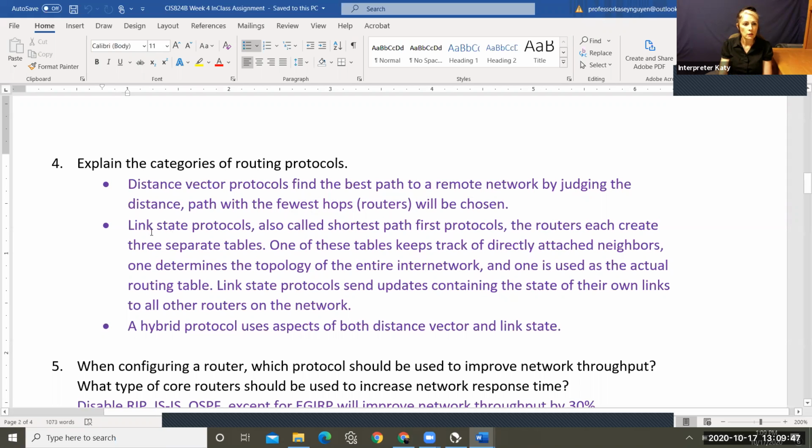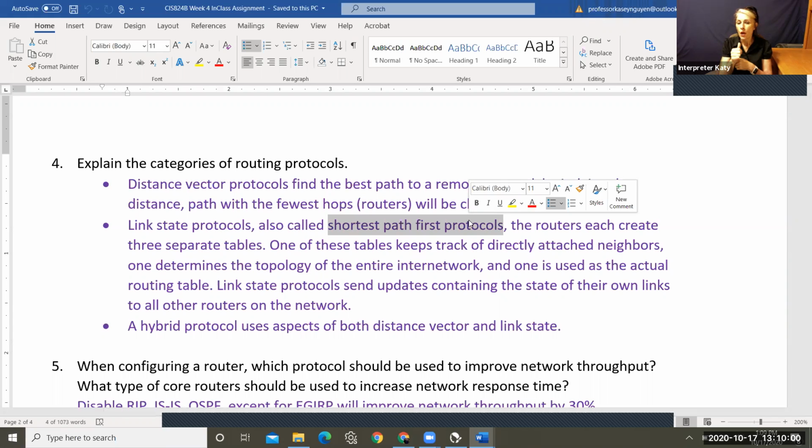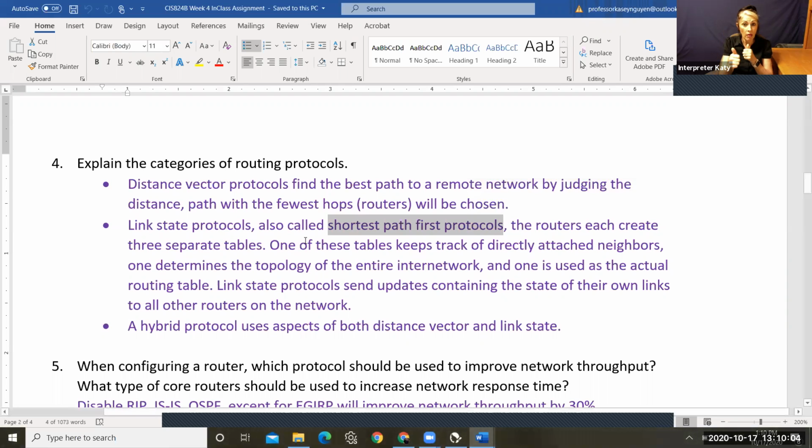The next part is link state. This is what we call shortest path first. It's going to determine the shortest path based on maintaining a list in a table. So it would say, this is the record of the path.